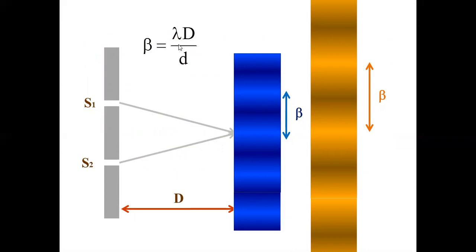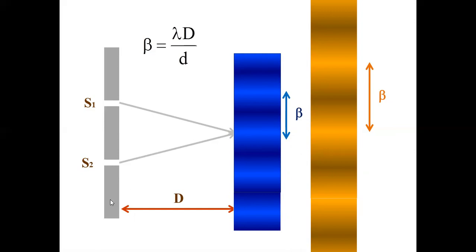It depends on the wavelength of light used. Whatever the color of light you have used, wavelength. It depends on the distance between the sources and the screen. It depends on the distance between the sources. Okay, that may be one question. It depends on the wavelength of light used, which are interfering, and it depends on the distance from the sources to the screen. It depends on the distance between the sources. Okay, that's over. Now, how will the fringe width vary when the D and d are changed?